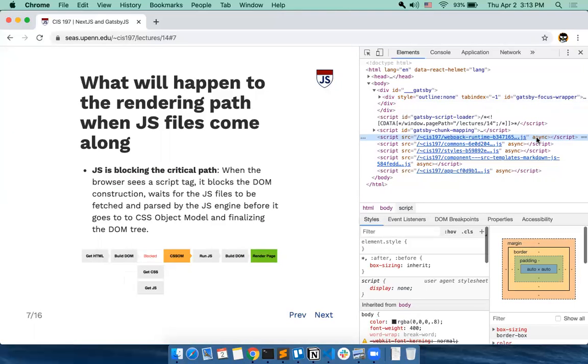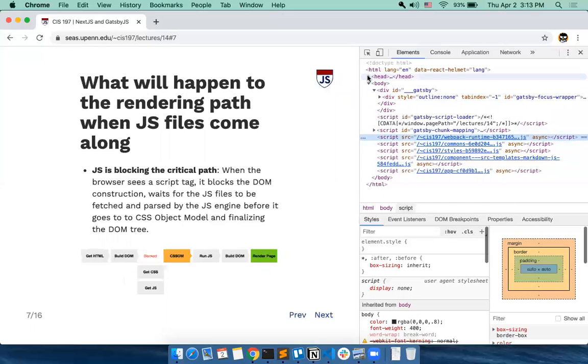When you say async, that basically means you are telling the rendering engine that instead of waiting for the JS file to be downloaded before it can proceed, it will asynchronously download the file and then do whatever it originally was doing. So one way is using async, and the other way is using inline scripts above the CSS files.